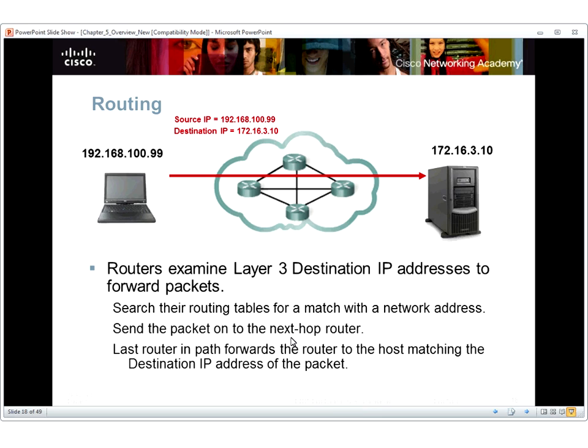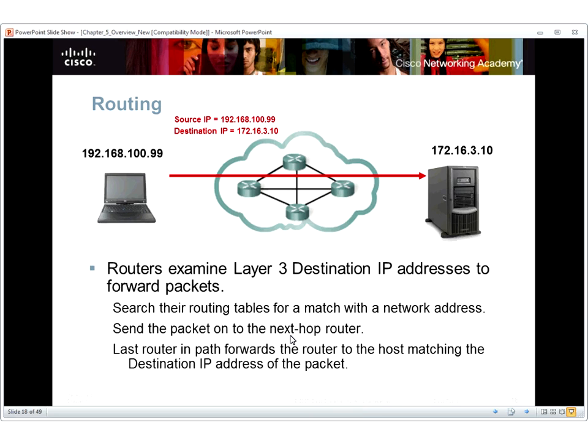So here in our network, if our PC doesn't know this address, it's not part of its network, where does it send it? When it gets a packet that's for some other network, where does it send it? The gateway. The gateway, that's your router. When it gets to the gateway, it needs to know what to do with it. So it's going to Google.